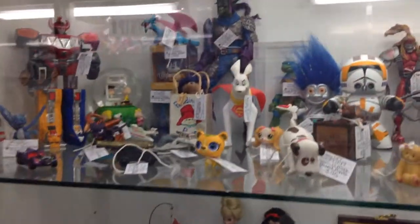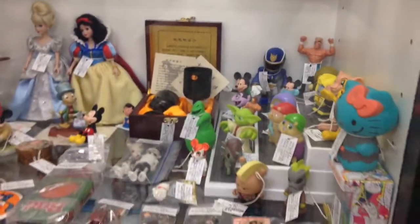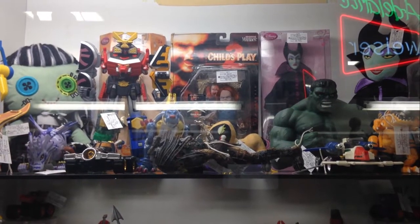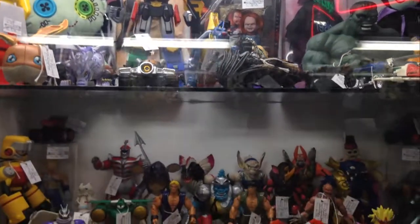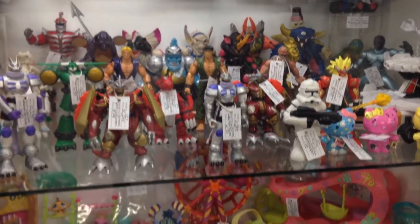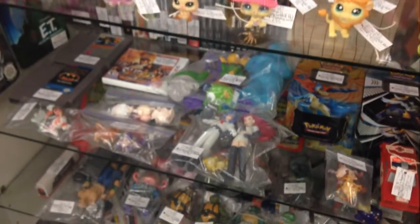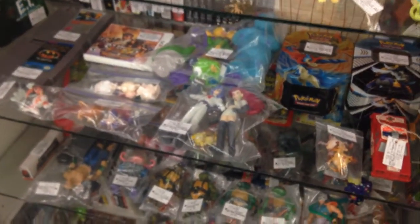They had a lot of old gas station merchandise signs, a lot of dolls, a lot of Disney stuff. I know they had a lot of Little Pet Shop figures — my daughter loves those and she collects them, so she would love this when she comes back to Arizona. Those Maleficent dolls were pretty cool. I also noticed they had a lot of Power Ranger stuff, but those are more early to mid 90s, so I didn't really buy those.